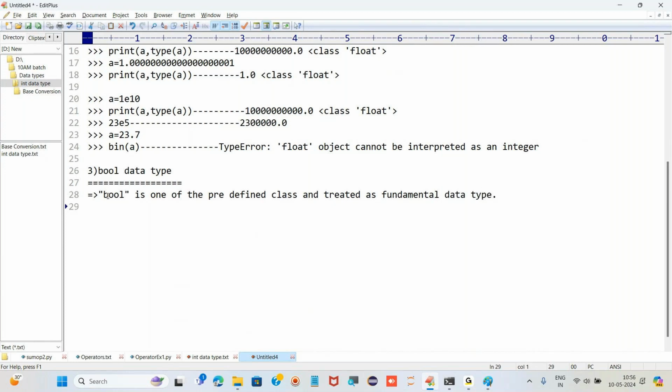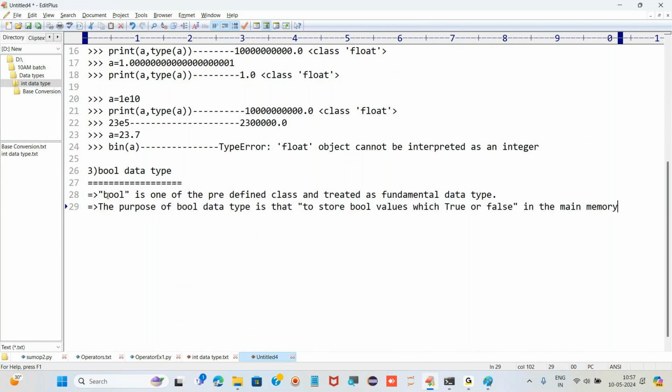The purpose of the Boolean data type is to store Boolean values, which are true or false, in the main memory. Getting my point?